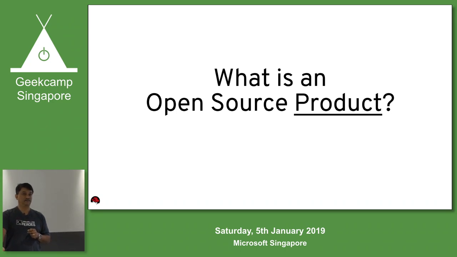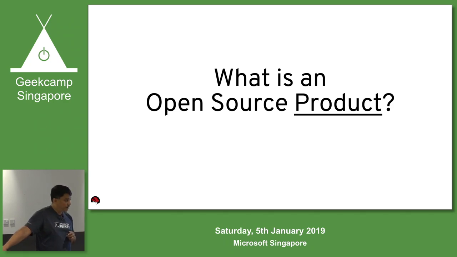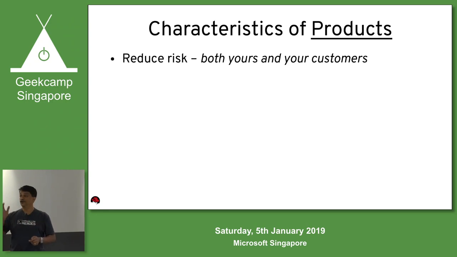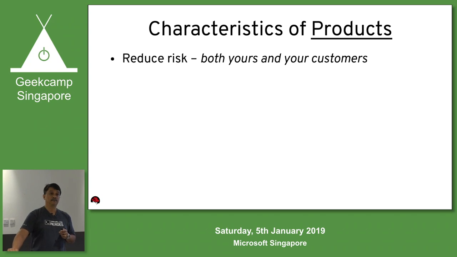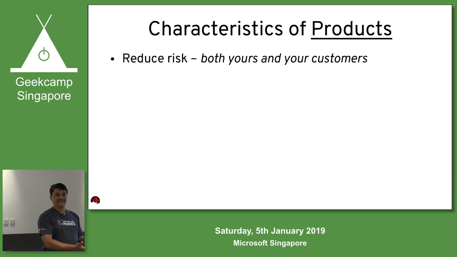So how does that contrast with the product? This is where the distinction has to be made. If you tell me you're working on an open-source project, I have different expectations. But if you say you're working on an open-source product, I have a different set of expectations. One of the things about open-source products is to reduce risk — just like any other product. You want to reduce risk for yourself as well as for your potential customers, because you're creating something for a customer. There is a customer in mind.